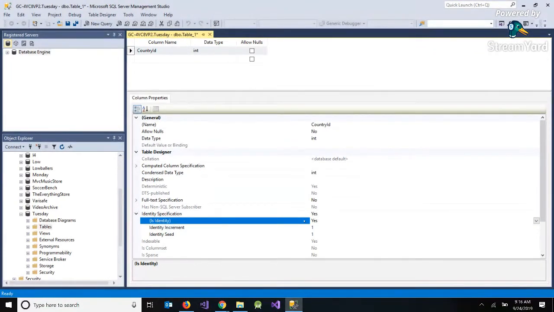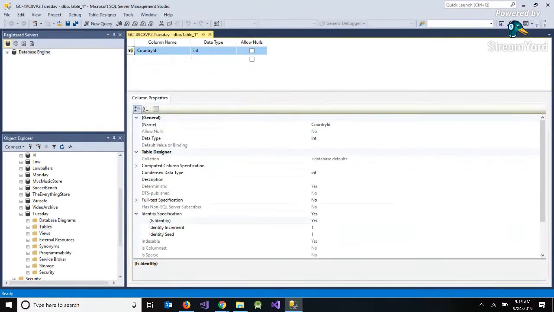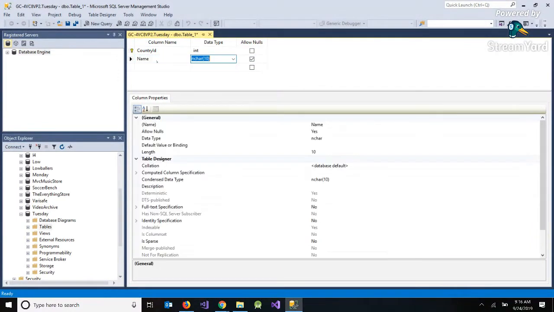Let the database automatically assign the values. And to make this my primary key, all I have to do is right-click it and choose Set Primary Key. So I don't have to type any of these commands out in SQL, worry about syntax errors, etc. And maybe now I'll just add another column, which is a name column, which will maybe be 50 characters, also not null.